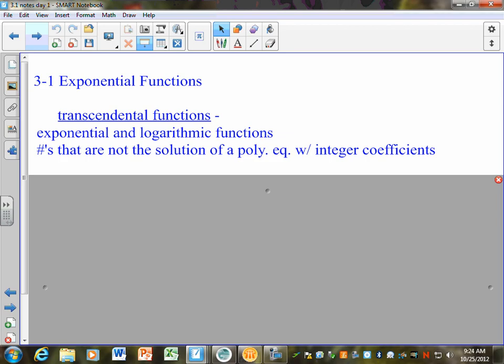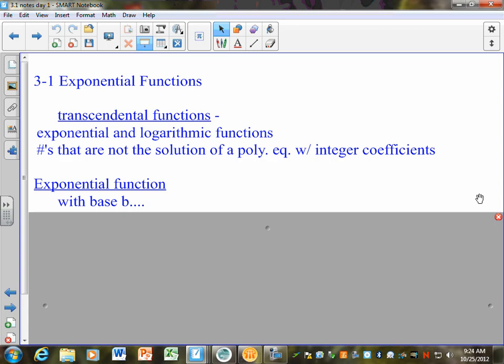A transcendental function or a transcendental number is just something that doesn't really work out so nice. And if you remember these from last year, they're not that great of numbers to deal with sometimes, especially ln, if you remember that, and e. Those are decimals that are like pi. They don't really work out so nice. These are not polynomial functions. They're not nice and smooth. They definitely have their own little category when we're talking about them. So I just wanted to throw that word in there for you.